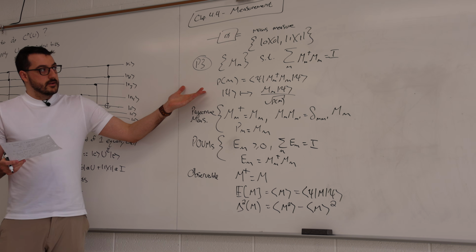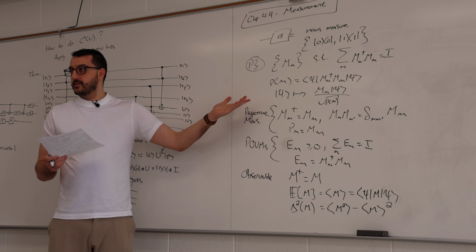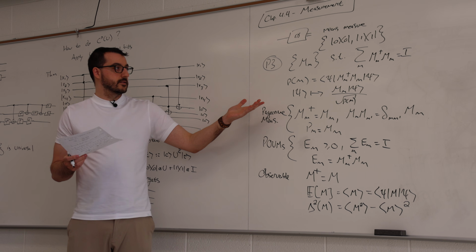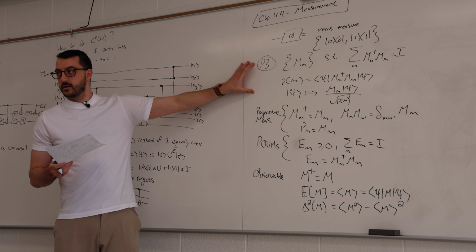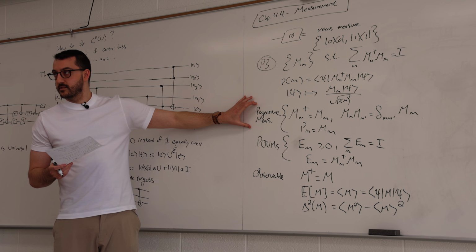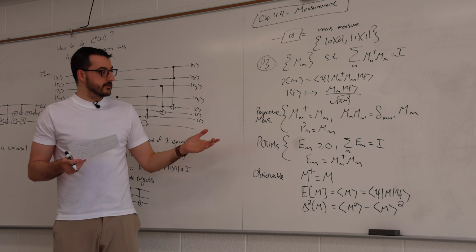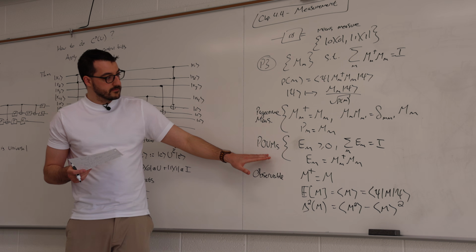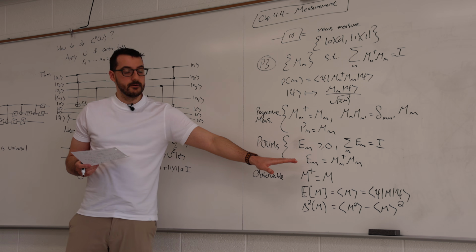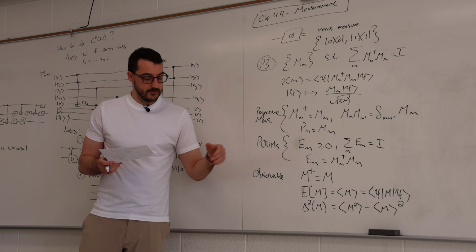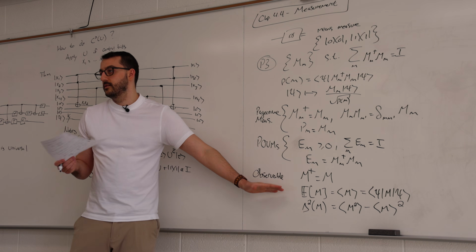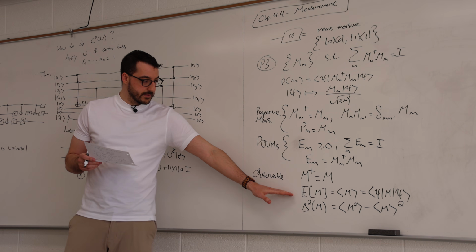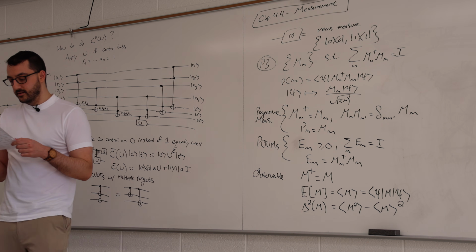Again, memorize the least amount of information that you need to. So if you have just the third postulate, you're good. Then just remember projective measurements, a special case with measurement operators being projectors. POVMs, you think of the product M_m dagger M_m as the POVM element, in general any set of positive operators which sum to identity. And then observables, Hermitian operators, remember the expectation value and the standard deviation.